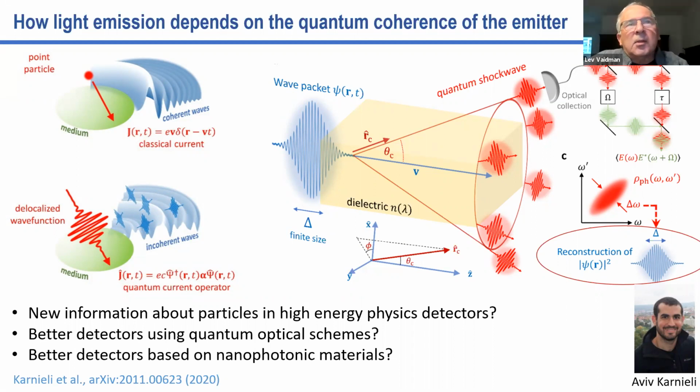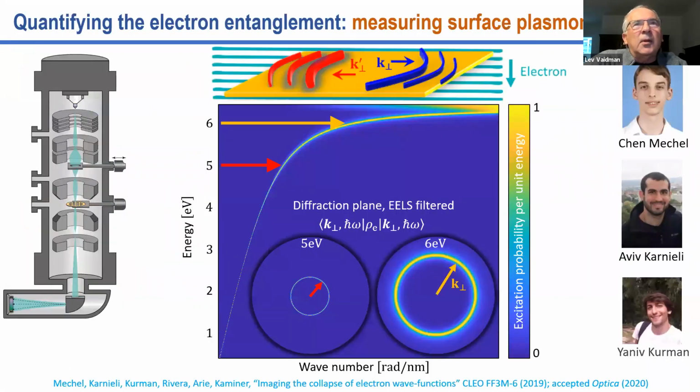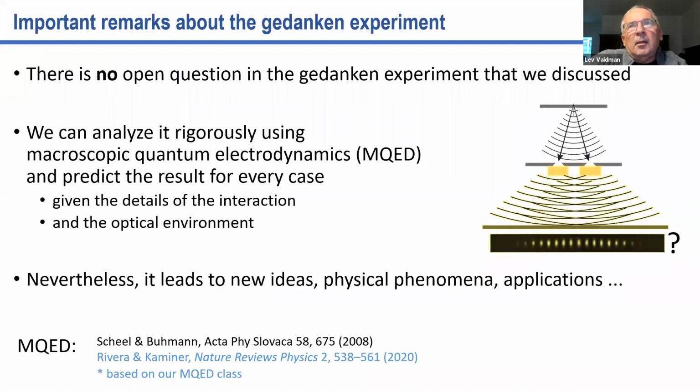I enjoyed the talk very much, and I have seen very interesting experiments, but I have doubts. You presented in your talk that it has a relation to the interpretation of quantum mechanics, at least you hinted at this. You talked about how we study the collapse of the wave function of the electron. So it looked like there is a question of what the result of the experiment will be if there is a collapse or no collapse. And it seems to me that this experiment doesn't tell us anything about collapse. It's very difficult, probably impossible, to test if there is a collapse of the wave function, because this experiment clearly will not see the interference because of entanglement.